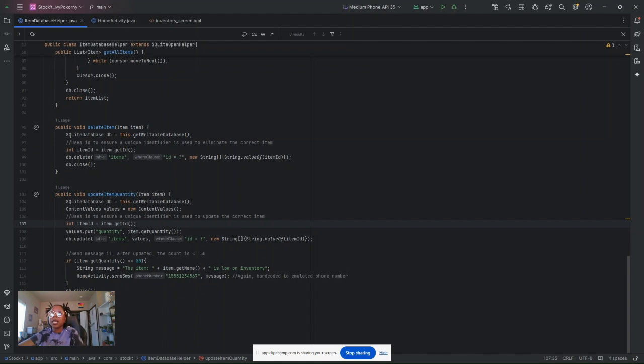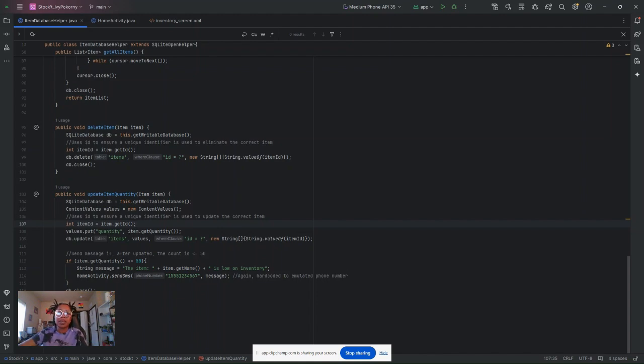Number 3, we're just using the code review checklist here. Sorry, I didn't mention that earlier. Number 3 is efficiency. They check for stock levels, and sending an SMS is straightforward, but it lacks scalability. If the app grows to handle more items, this logic might become cumbersome. And there's no error handling implemented for SMS sending, which could lead to crashes if the SMS connectivity fails or permissions are not granted.